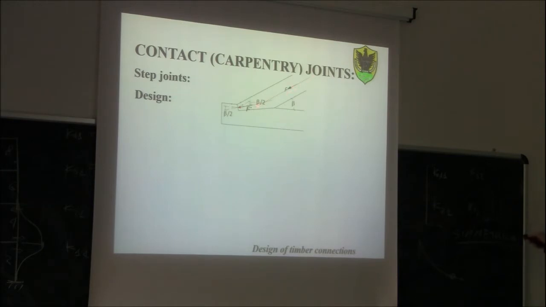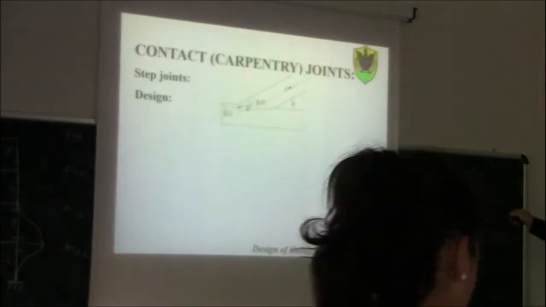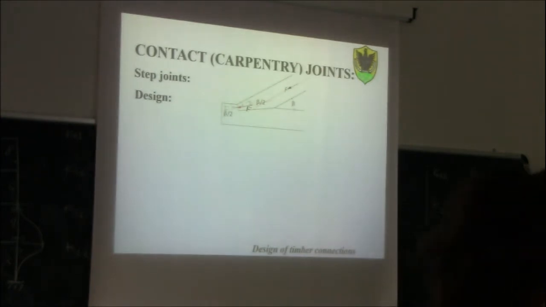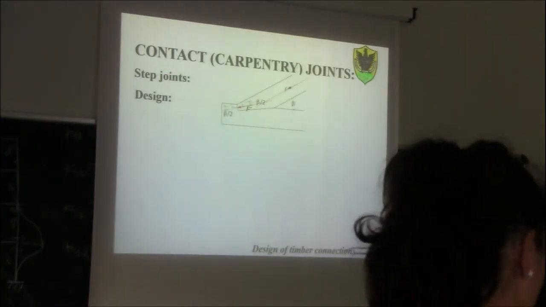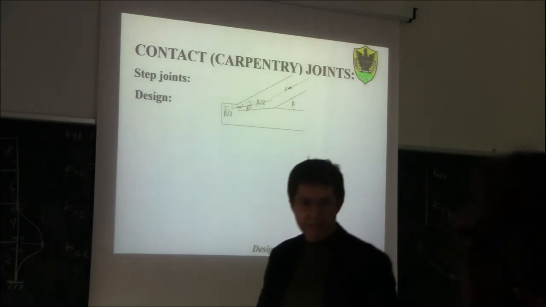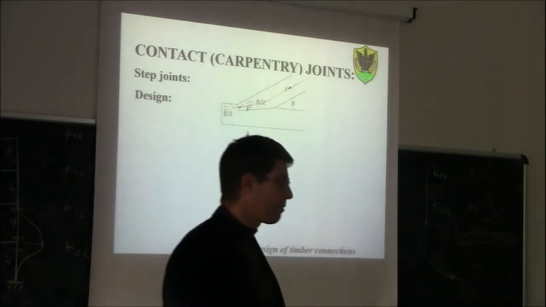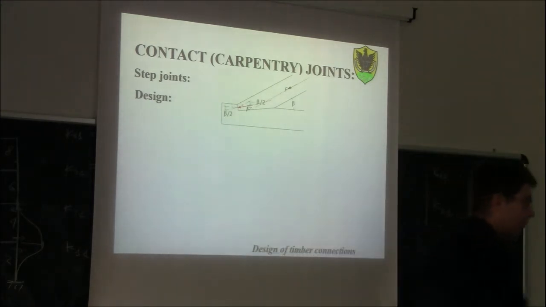So we need to decompose this force here in two directions. One is the direction perpendicular to this carving surface, and the other is the direction perpendicular to the other carving surface. So of course, given one vector and given two directions, the problem is statically determined. If we know F, we can find the other two components, the other two reactions. One here and one here. Then what is the other condition in order to make sure that this is a pin connection and not instead a fixed connection?